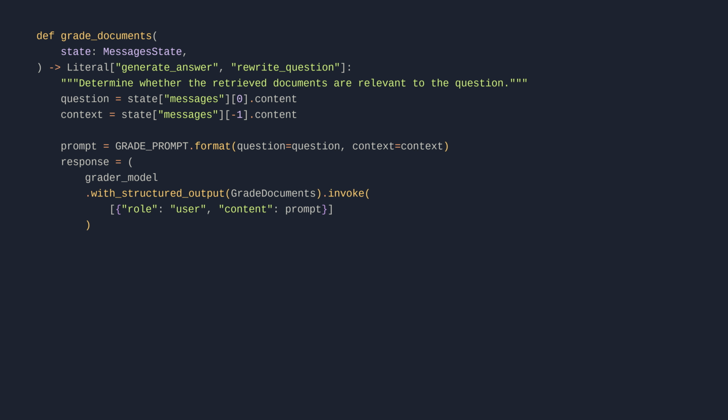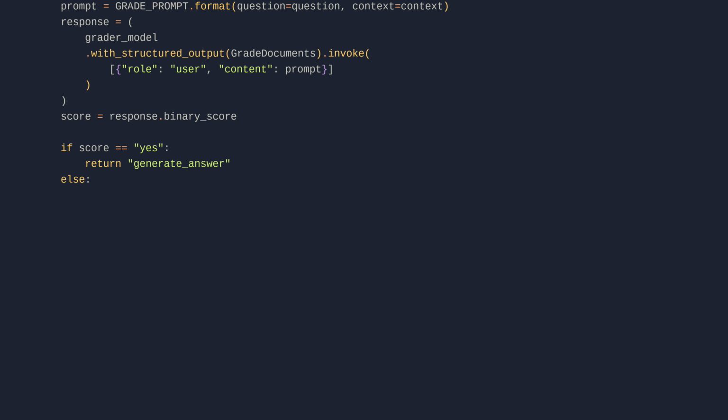If score equals yes, return generate_answer. Else, return rewrite_question.